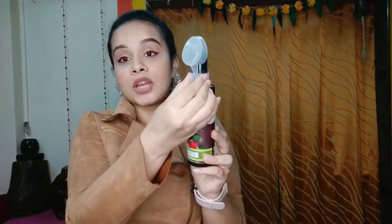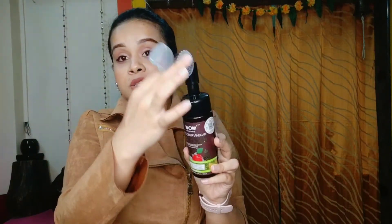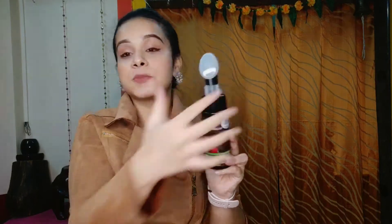So if you buy WOW, you are doing your bit for the environment and for the animals as well. This is how the outer packaging looks, and this is what the bottle actually looks like — the apple cider vinegar face wash. It comes with a brush, and this is the cap. After you have used it, you can just place the cap right back inside so that it is protected from any kind of germs. I really love the packaging as well.